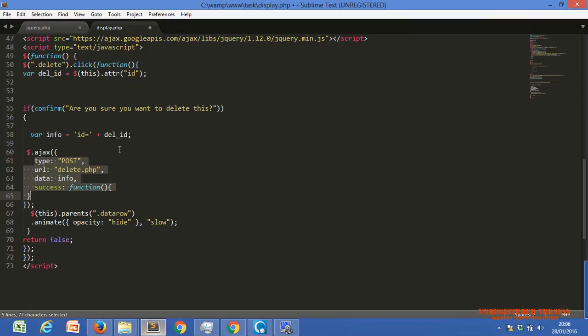What we have used: we can use type, URL, and data. Within the type, like in the form tag, method post or get. If we want to send the data, we have to choose one method, either post or get. Do you remember in the form tag we pass method post or get?